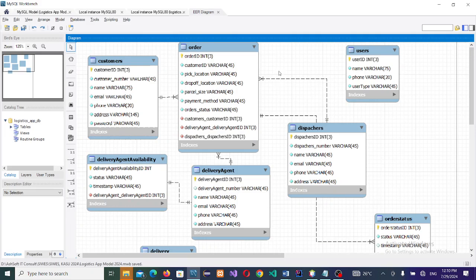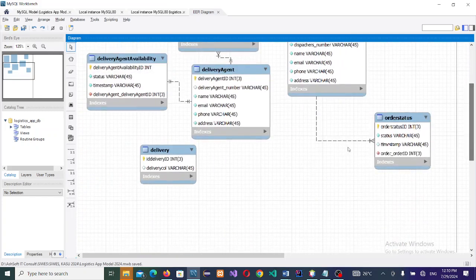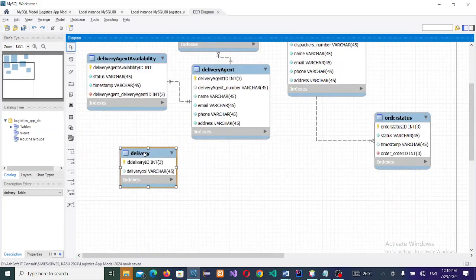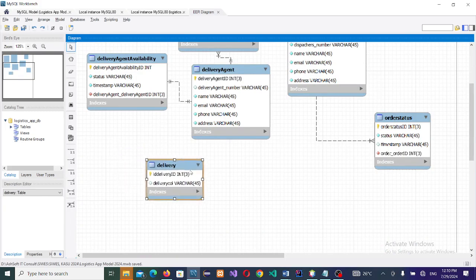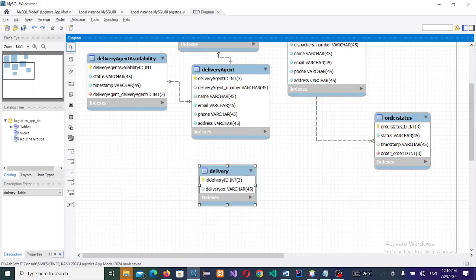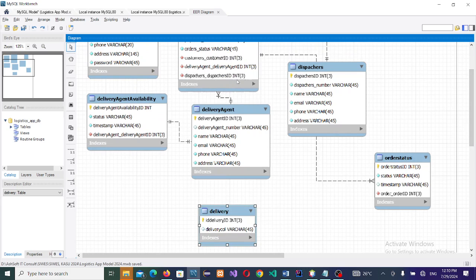There should be another table here. Anyway, we'll do that later. Then the delivery. So now if delivery could connect to the order, you see everything is there. The agent ID is there, customer ID is there, dispatcher ID is there.